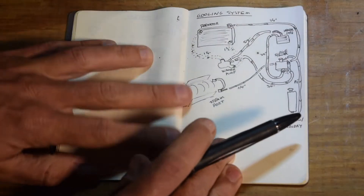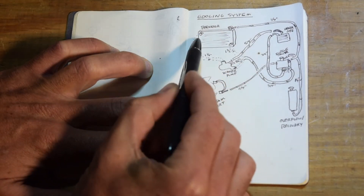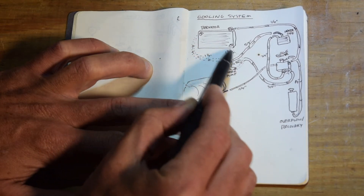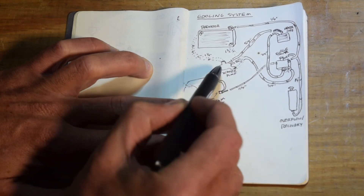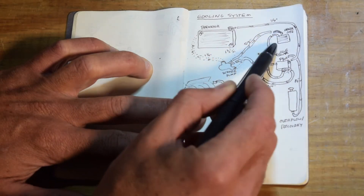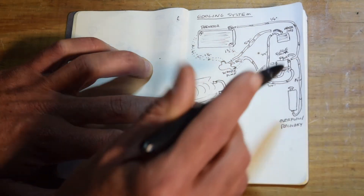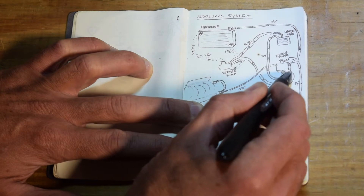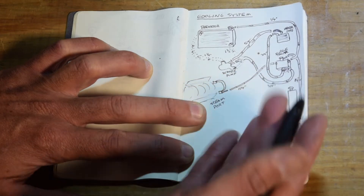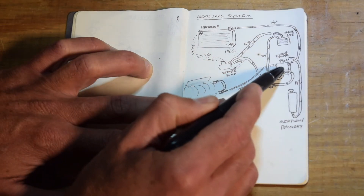This is the drawing I made. A little hard to follow, but we've got a radiator up here. We have a 1-1/4 inch pipe that goes to the water pump via radiator hose, and from the bottom we have a 1-1/2 inch that goes into the bottom of the water pump. The 5/8 goes to our heater core, out of the heater core comes a 3-1/4 inch which goes to the bottom of our surge tank, and that flows right through back to the water pump. Because it's a T, we can have our system expand up into the expansion tank, which gives us some more capacity.